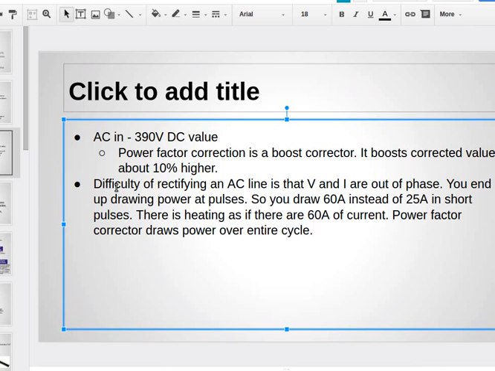I see. It draws it from the entire cycle. And which part of that mechanism takes the current back in phase with the voltage? Just forcing the current to be drawn from the power factor corrector circuitry. It has a multiplier in it. It multiplies the current times the voltage and forces that to be a constant. Yeah, and the way it happens is how?